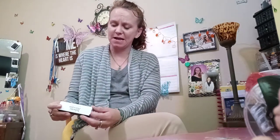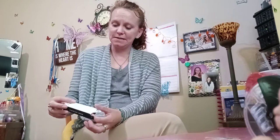Juliet Has a Gun. This was one of the things that came in my Ipsy bag. It had perfume in it. The perfume was a really stout and strong smell. I did try it once or twice. Wasn't a big fan of the smell, so I dumped the perfume out and filled up the little spray bottle, because it's one of the little tiny ones, to use in my purse. So, you know, that's it. And it said that it was 5 milliliters.